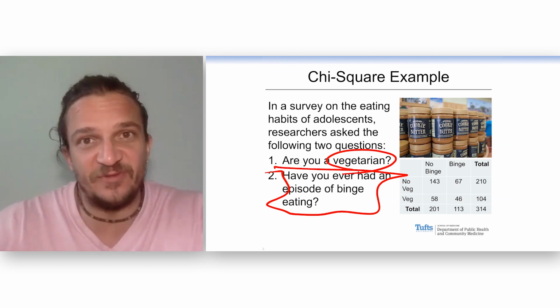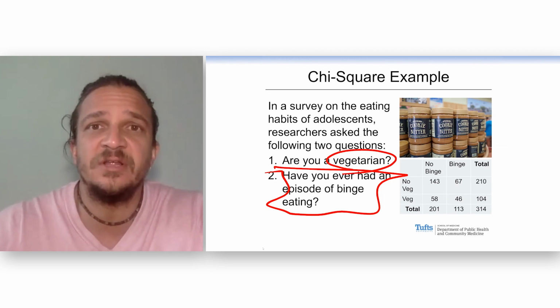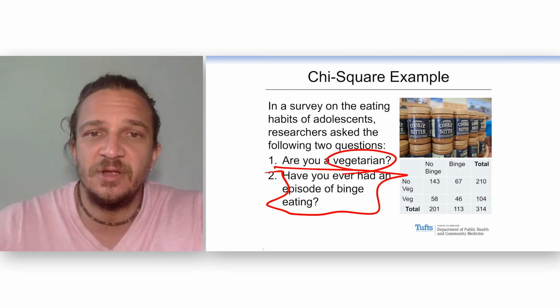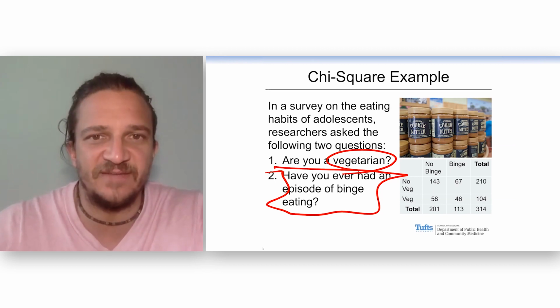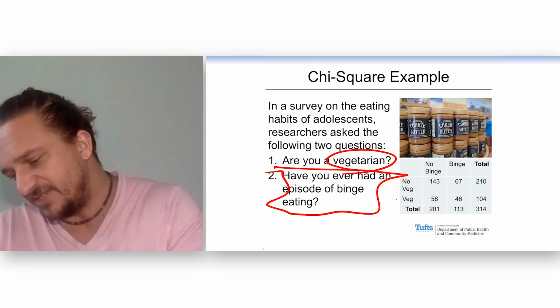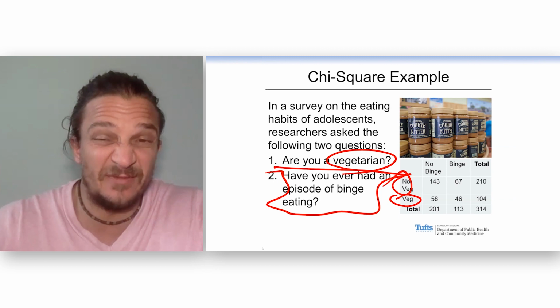There's a lot of different types of vegetarians. We can define that variable in so many ways. We talked about that the very first week in this class. So you have to ask, how did these researchers conceptualize that variable? Are you a vegetarian? They said yes or no. That's it. And this is self-defined.